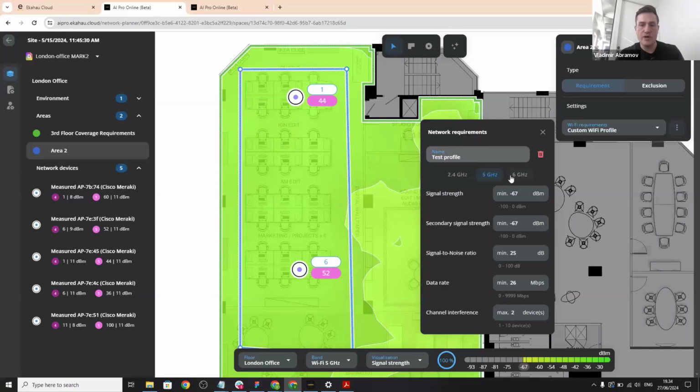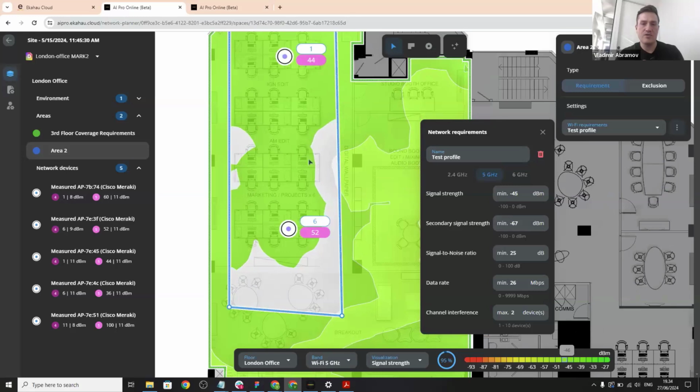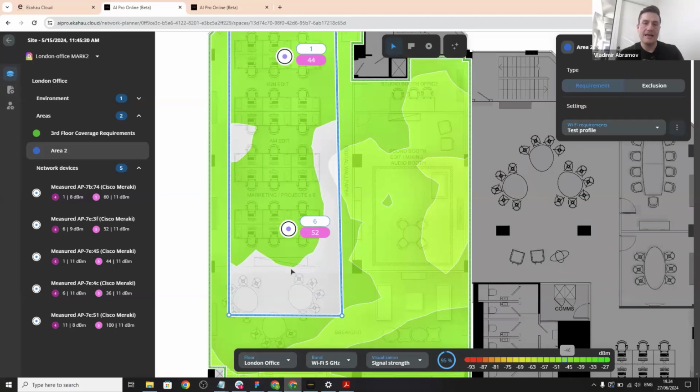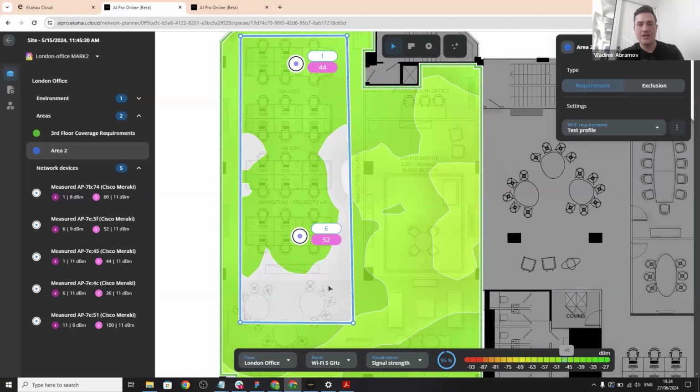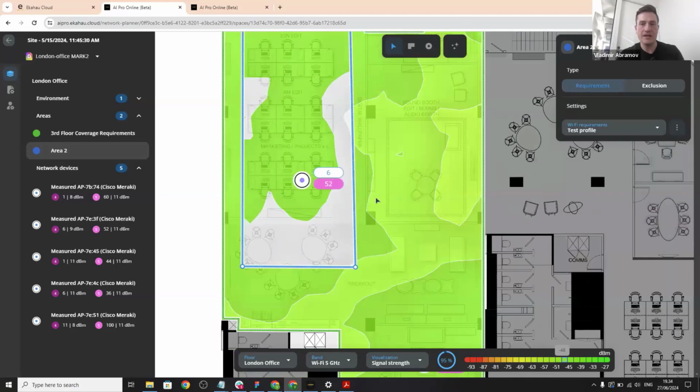And what I want to do here on 5 gigahertz is set some very ridiculous value. Let's put maybe 45, something crazy. And you can see the effect immediately in the heat maps, right? So this custom profile is instantly applied to this area. And it shows that I'm not meeting these super tight requirements that I set here, right?